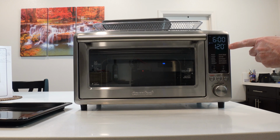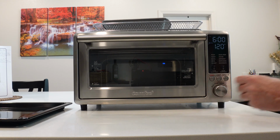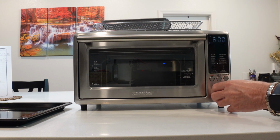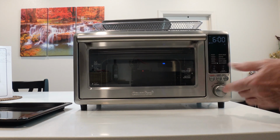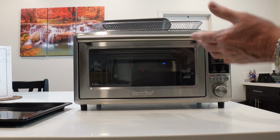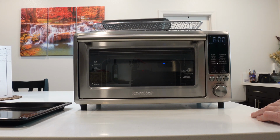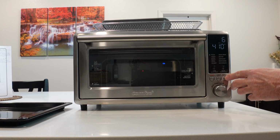I would say that if you make yogurt or something, I'm not sure whether you could do that because I think yogurt's a little lower temperature. Let me try that again. See, temperature. I guess you can. So it goes down to 105 degrees. So I guess you could make yogurt in it. So you could use it as a yogurt maker as well. I'm not sure how big of a jars that you could use in there or a pan in there, but it might be something worth trying if you want to try to make some yogurt. But pretty cool. It does go all the way up to 500 degrees on some of the functions.